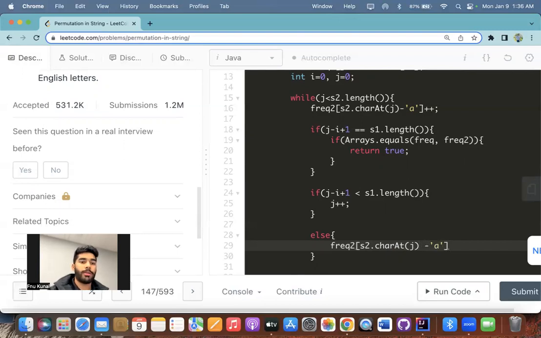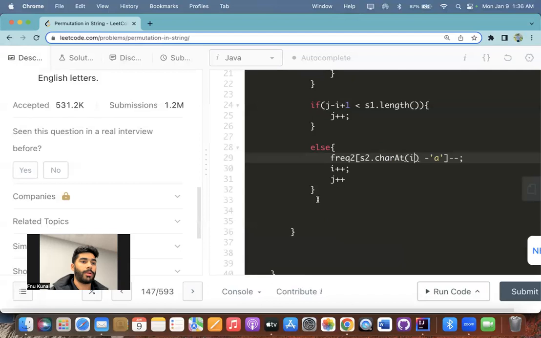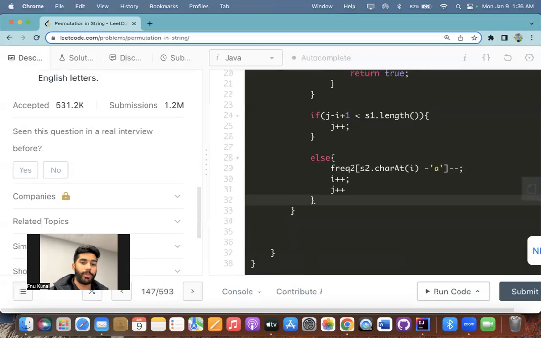I'll be subtracting it and doing i plus plus and j plus plus. Here I have to do i, my bad. Otherwise, I'll be coming out of my loop and returning false.